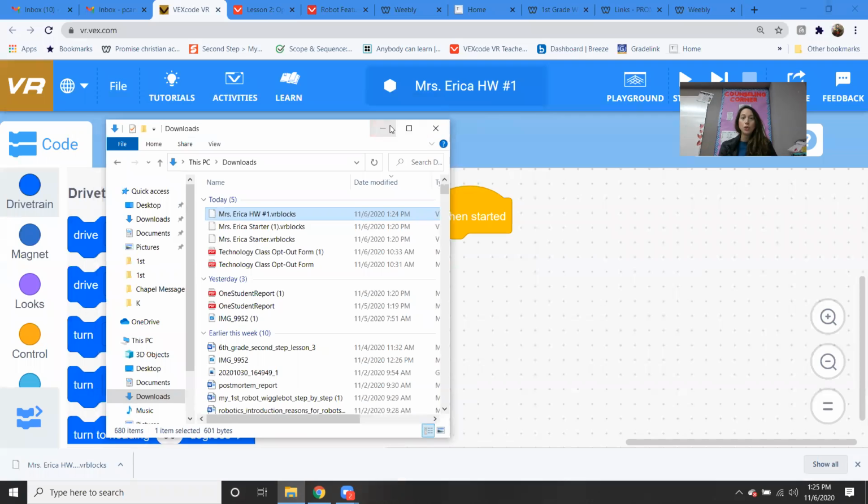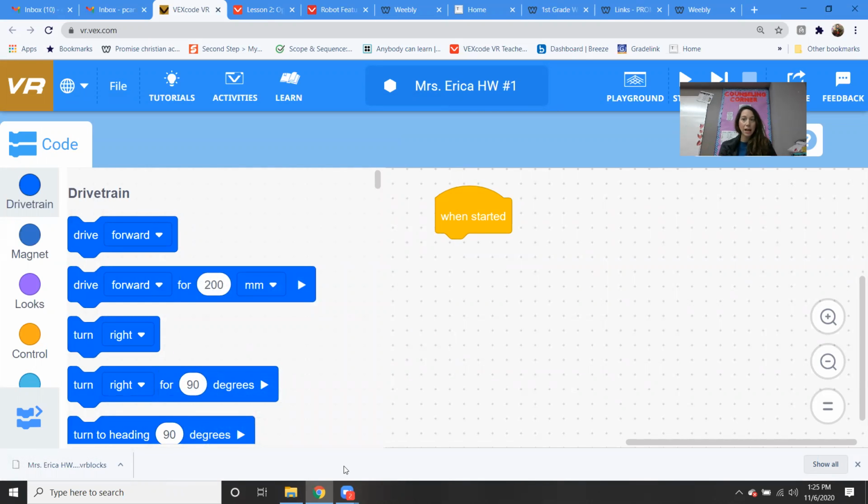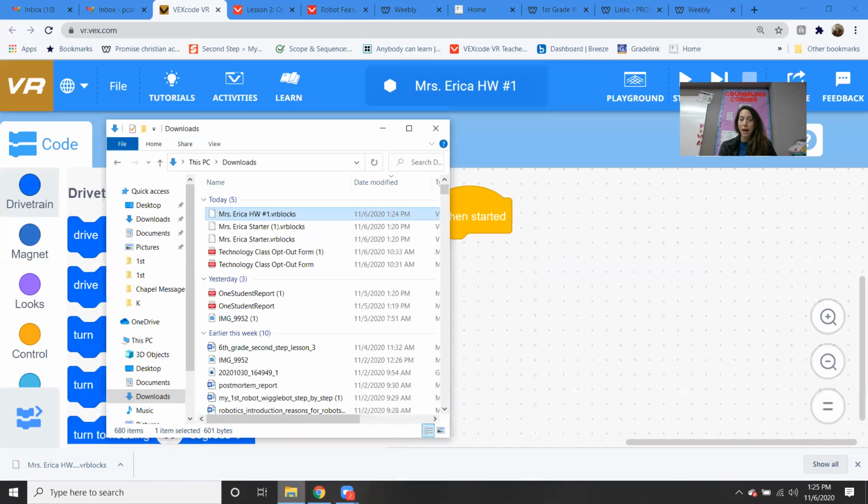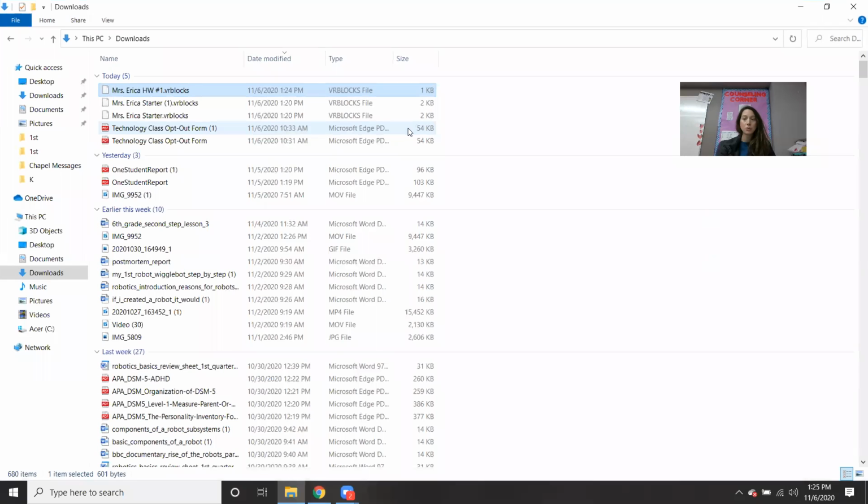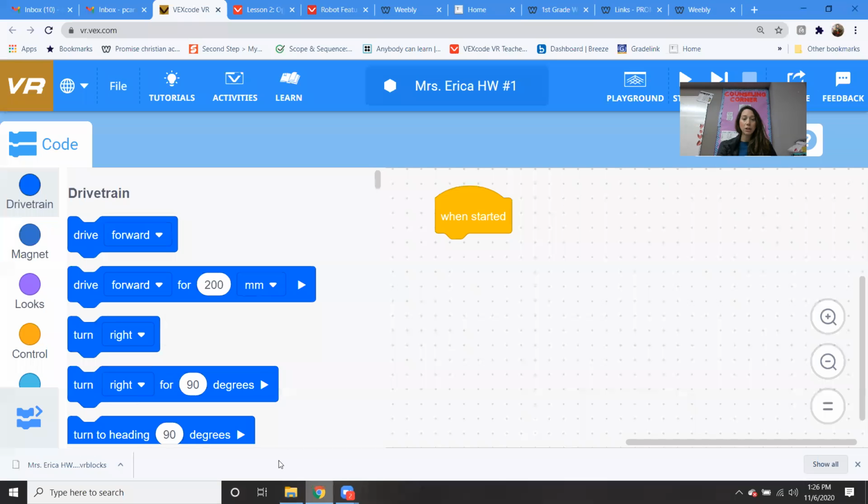So if you do not see this coming at the bottom, if it's not doing it like mine, you might need to go into your file explorer, go into downloads, and then you'll see it in there, okay? So you might need to do a little bit of detective work to find your file, right? Because every computer has multiple locations where we can save files. There's your desktop, your documents, your downloads. I have a portable USB drive where I keep things. There's a C drive, which is pretty much like your hard drive. That means it is saved on the hard drive of the computer. Things can get saved on there too. So my point in explaining this is that yours may not look like mine, where you see your file at the bottom. You might need to go find it.